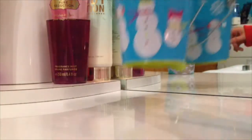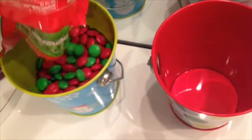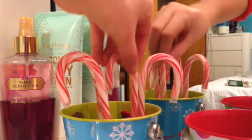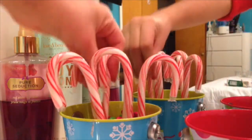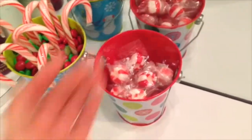Another thing that I did was take off this can off my counter and I put a festive one that is Christmas themed that I got from Target. And then I just put some Christmas M&Ms. And then I just placed some peppermint candy canes in there. In the other one, I just threw in some soft chewing peppermint candy balls.